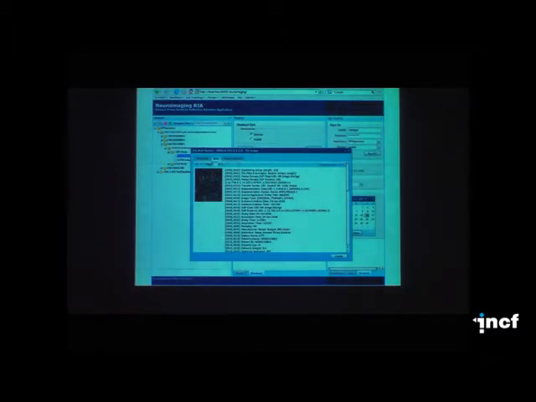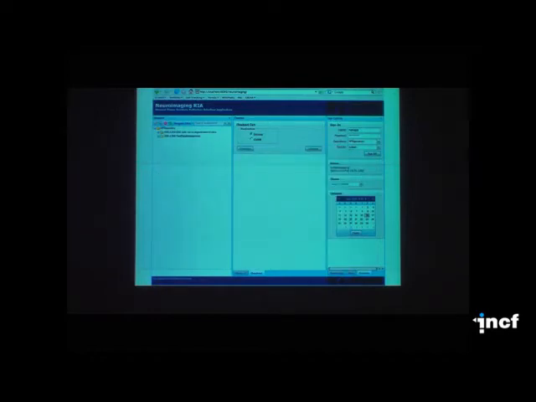As the data comes in, people can then check it out by visually inspecting it, or they can download it through the browser to their desktop, or they can have it transported to other sites around the university. And they can also just do some quick visualization of thumbnail images to know that they're looking at the right data, and to check through a lot of information from the header of the MR scans that are required. So this is a mouse model. It's an optic nerve study in an EAE model of multiple sclerosis. So that was just another example of how we're using this type of informatics system.